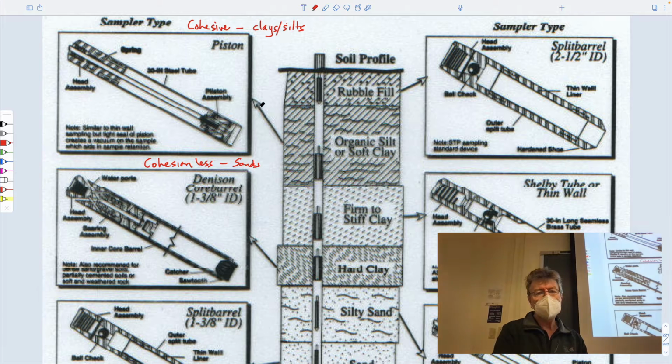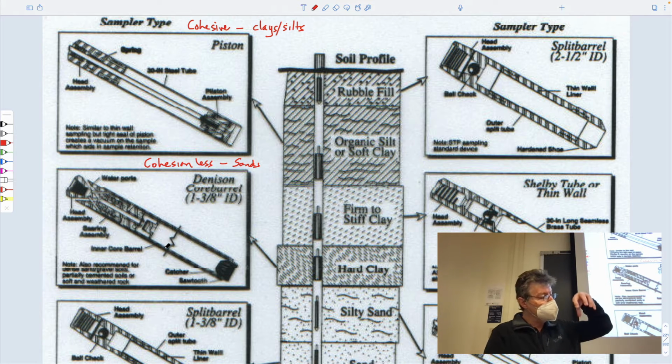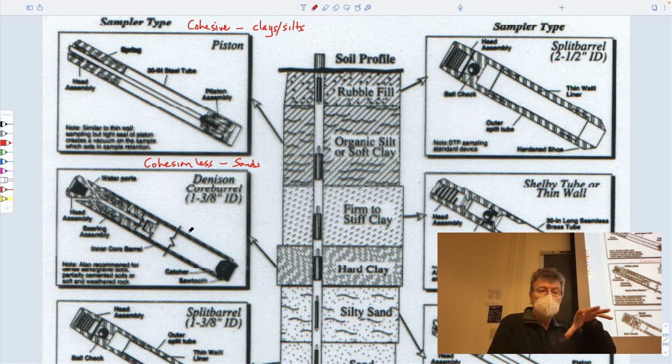And the difference between these materials is that sands actually are quite resistant to being things pushed in them, and clays and silts are much easier. So the main sampling methods are similar in that you're basically pushing a sampler into something that exists at the bottom of your hole. So you've augured down or you drill down, you've pulled all your drill rod, you've entered your sampler down to the base, and then you either push it in slowly and constantly under a constant weight and hope that you can pull out a cookie from that when you twist it off, or you physically bang something in that also has an interior hole into the soil.